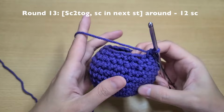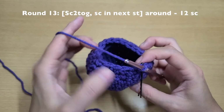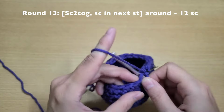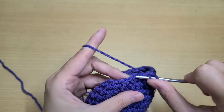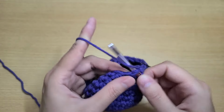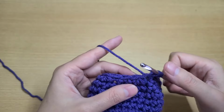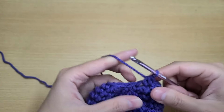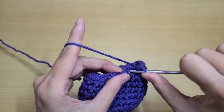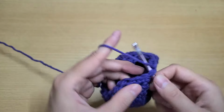For round 13, our pattern is a decrease and then single crochet, decrease, single crochet, repeat around and you will have 12 single crochet stitches. So here is our first decrease and then 1 single crochet stitch, then decrease again and then single crochet stitch, repeat all the way around and you will have 12 single crochet stitches.